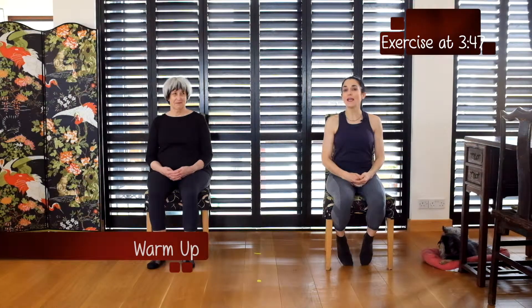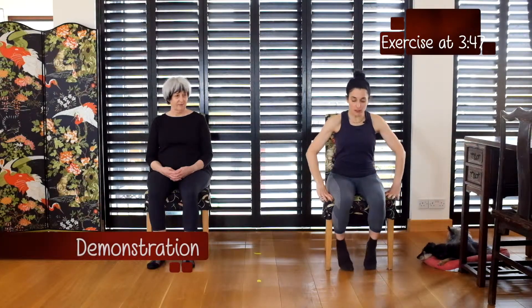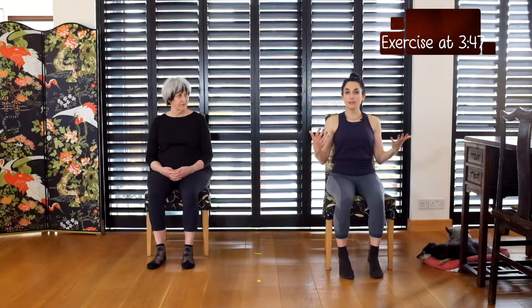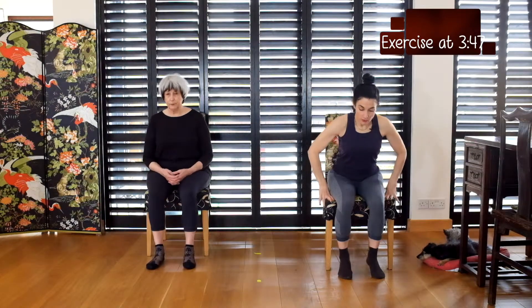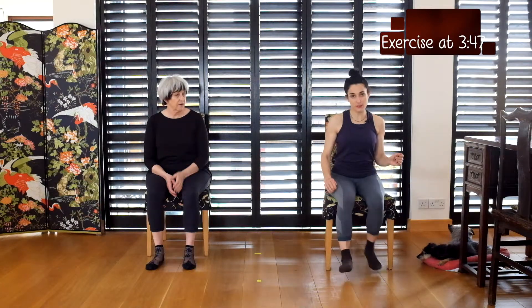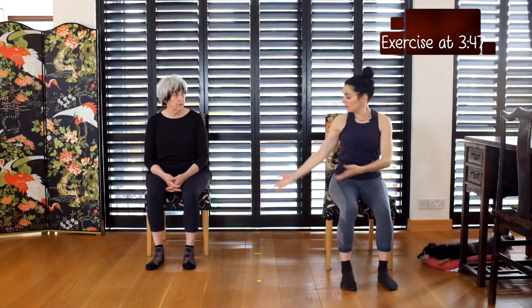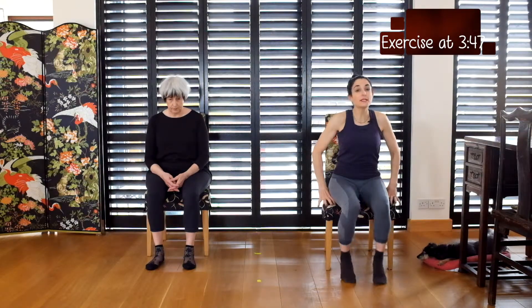This exercise is designed to get us into the groove and give us mobility. Most of it is follow along. You can either do this entire exercise leaning back fully against the chair, or come forward and sit straight up. I'm a shorter person so my feet don't properly touch the ground — that's okay, this exercise works without your feet touching the ground. I'm going to run through it very quickly because it's very easy to follow along.